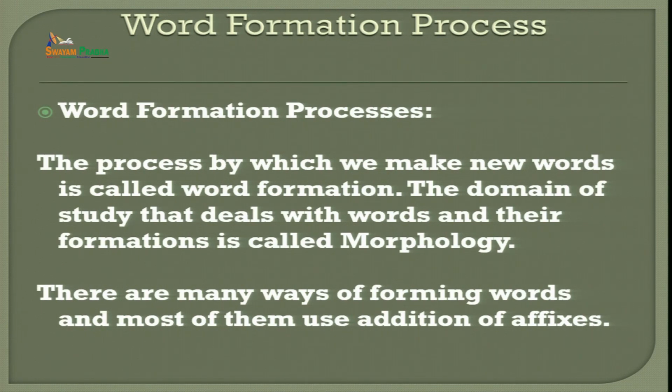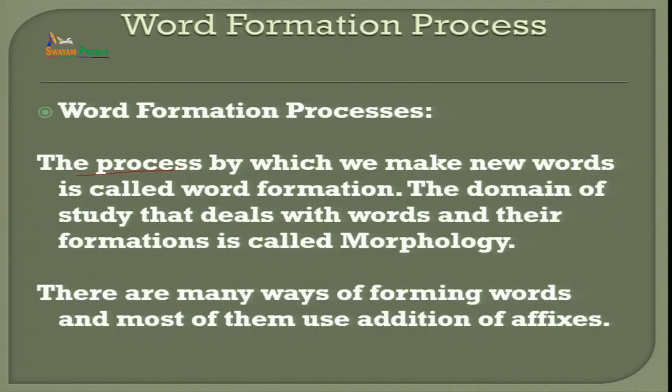Now, in this condition, if I tell you that two words are joined together to form a new one, right? For example, the process by which we make new words is called the word formation process. That is very simple. Nobody is going to ask you what word formation is, but you should know what word formation is and how new words are formed.